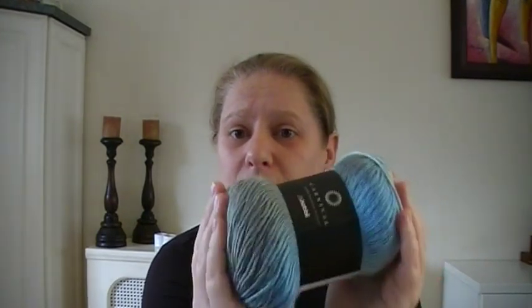And when I'm finished with the Bolero, I will go ahead and make a tutorial about this yarn, so you can get an idea of how it is to work with the yarn and what kind of material this is. But it's a variegated yarn and it's slightly roving in style. But yeah, I really like this yarn. It comes in plenty of different lovely colors. There's not much more to say about it right now.